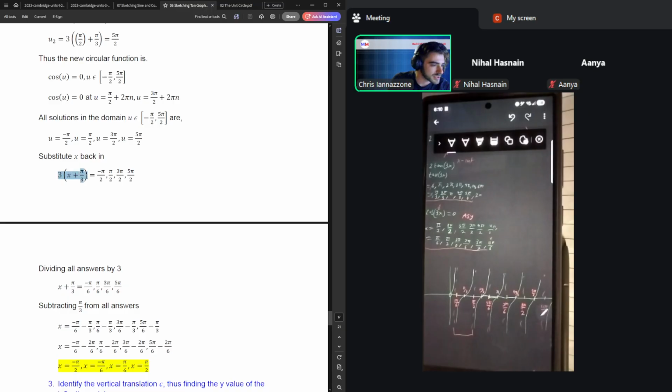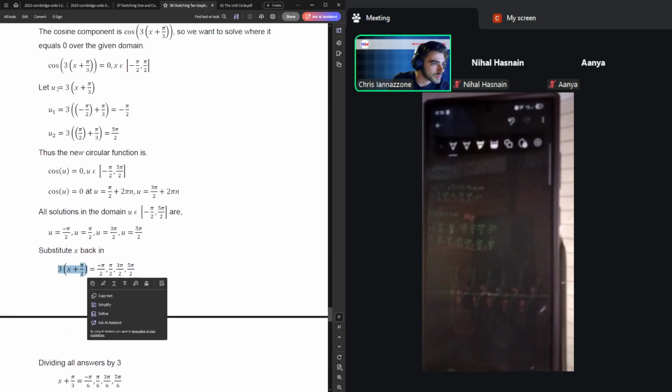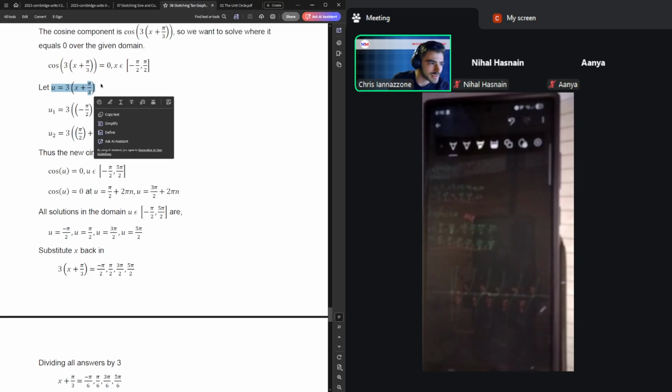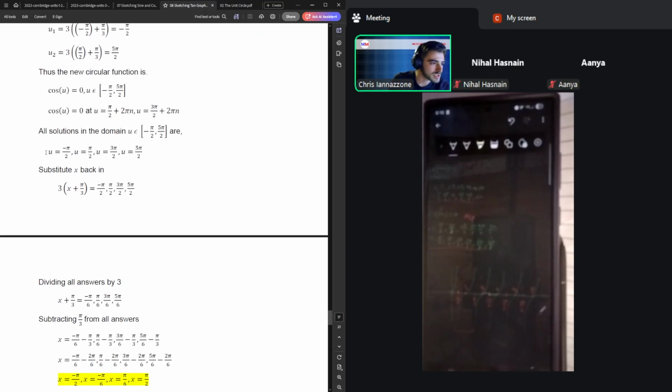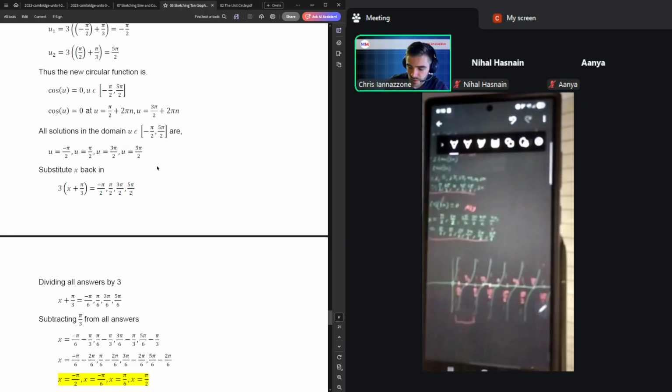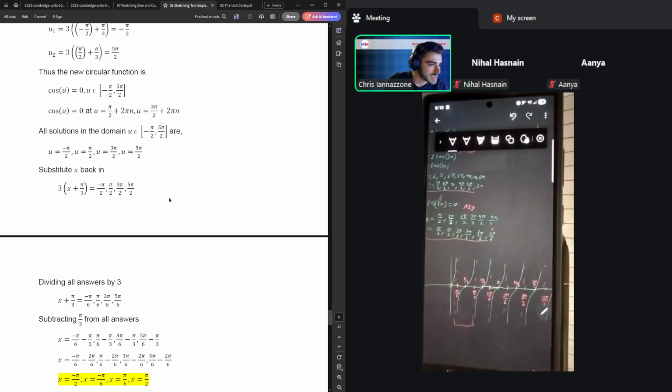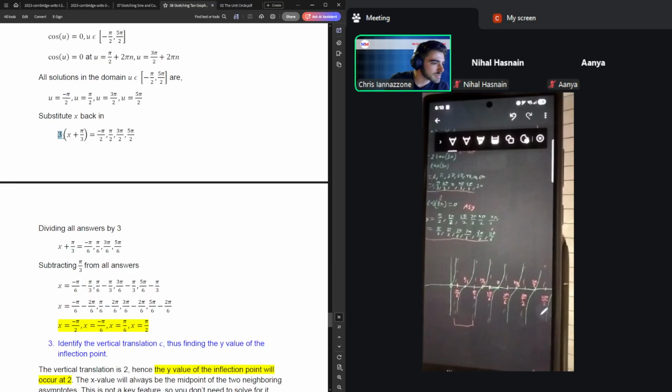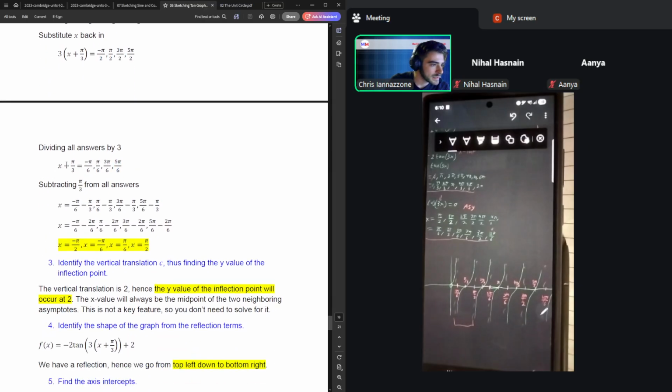Now instead of having just a 3x there, we've still got to have the full thing of what u actually is. It is all of this. So instead of having u equals all of these things, we now have that equals all of these things. From there, it's just basic algebra, right? Start by unwrapping the brackets by dividing everything by 3. That'll give you denominators of 6 instead of denominators of 2. And then you subtract pi over 3 from all these values. That one's a bit harder. Only looks like a lot because I've got everything on the same page at the same time.